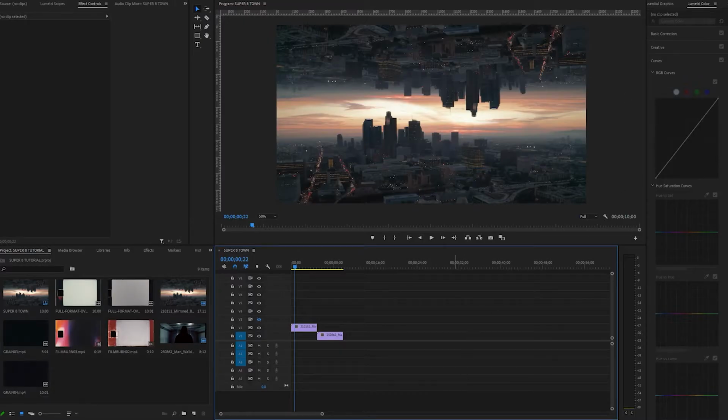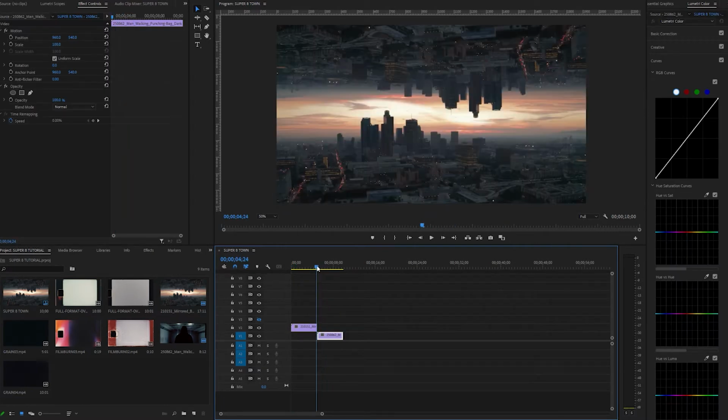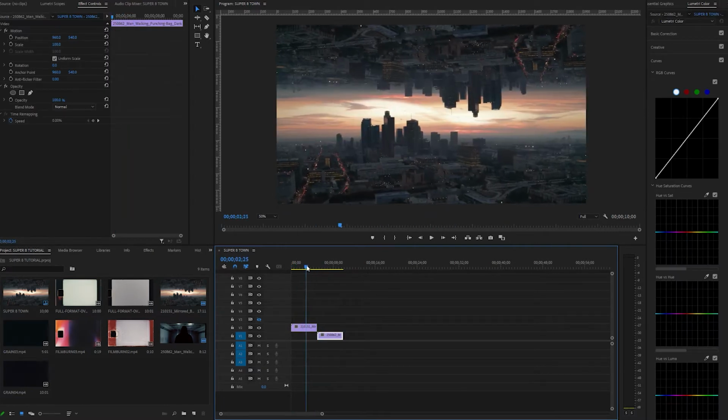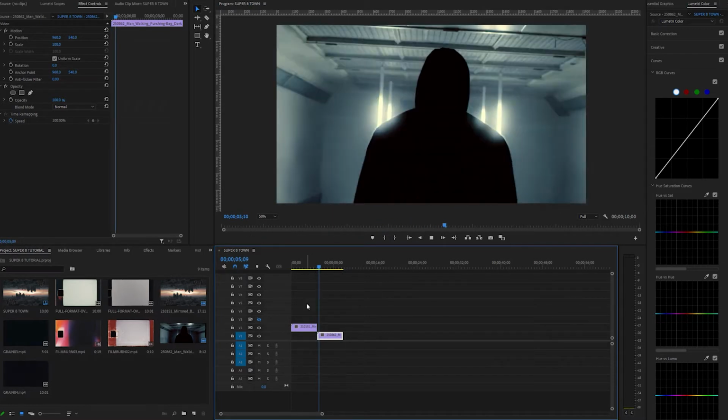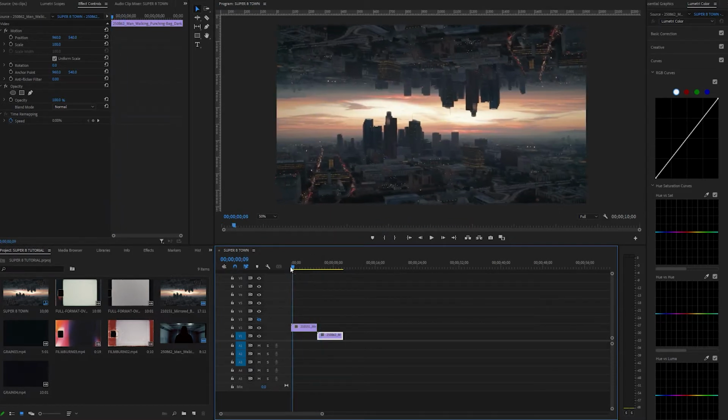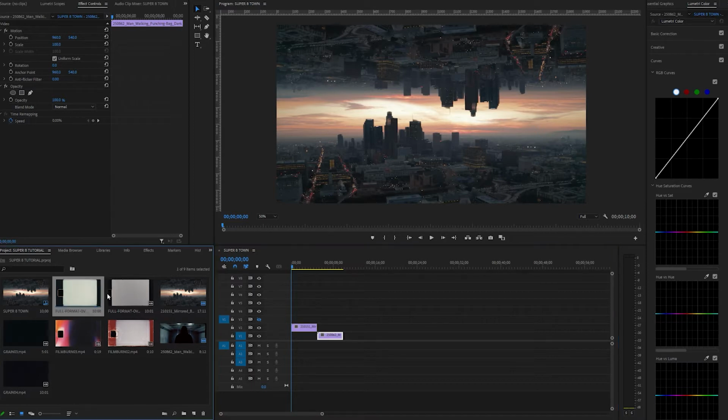Okay, so starting from the top, in this Premiere Pro project, I'm working in a HD project here. I've just got two pieces of digital footage just lined up side by side here. I've pulled a few of my favourite assets from the Super 8 pack. As you can see, I've got two borders, some film burns and two different sets of grains. So that's all we're going to use today.